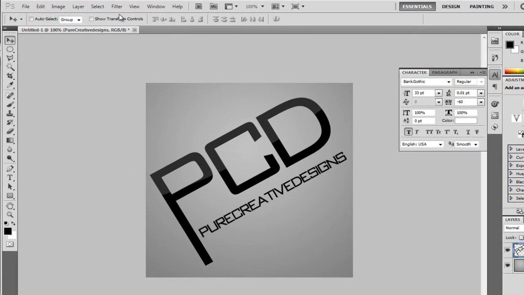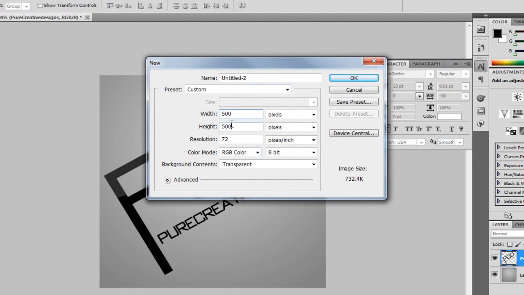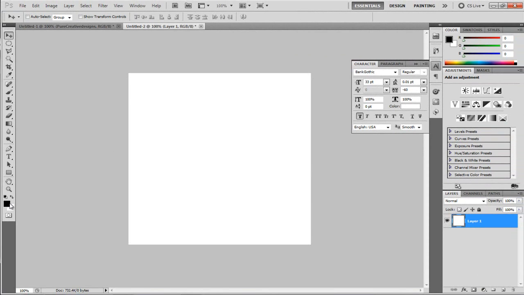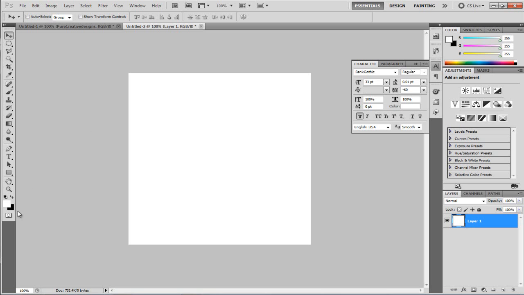to create this. So what I'm going to do is go to File, New. I'm going to make my width 500 and my height 500. Now first off I'm going to fill the background in white, so I'm just going to hit Control and Backspace. Or if your colours are set white to black, you can choose Control Backspace and that'll fill that black, or Alt Backspace and that'll fill that white. Depends on your foreground colours, or if you prefer you can always use the Paint Bucket tool and fill it that way.